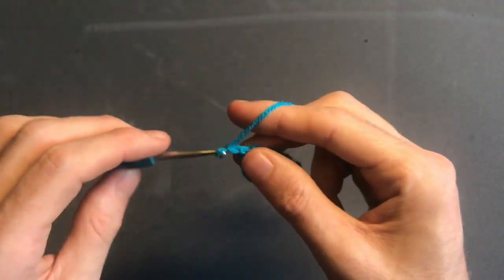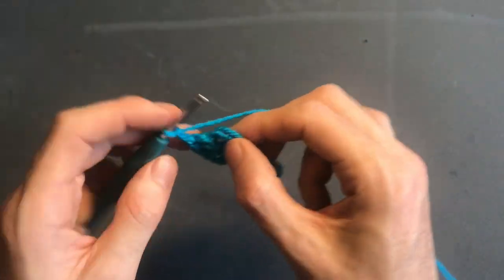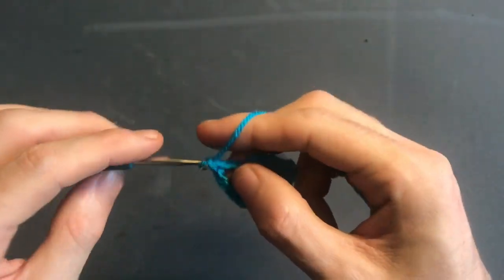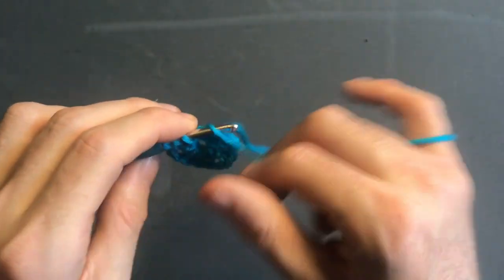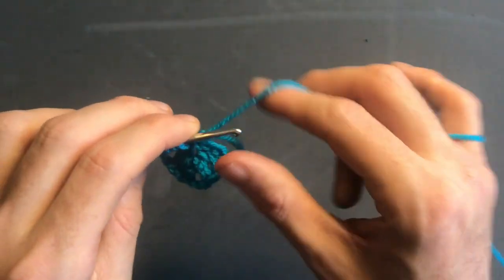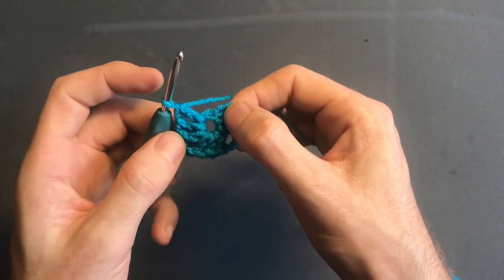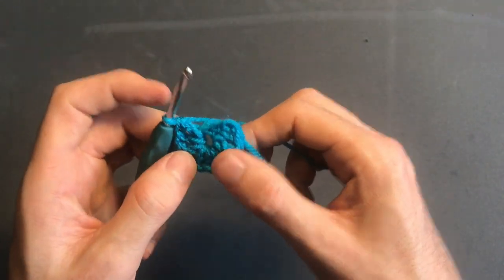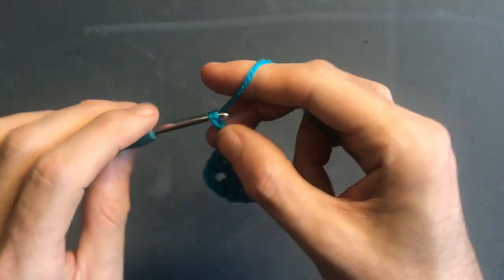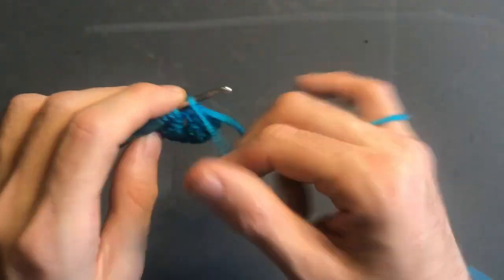So to make another corner, chain 2, and then into the middle of this ring or circle, we're going to do another 3 double crochets. So 1, 2, and 3. And then we've got 3 sides, 2 corners. So we've got another side and another 2 corners to do. So let's do this corner, chain 2, and then back into the middle of this circle, another 3 double crochets.